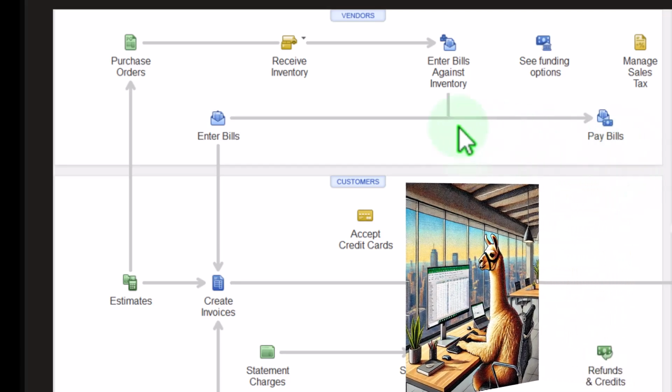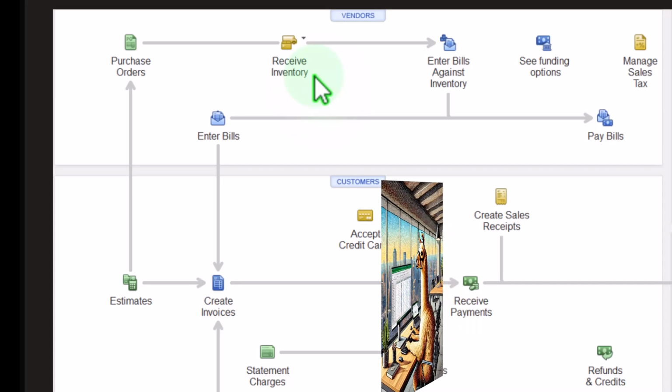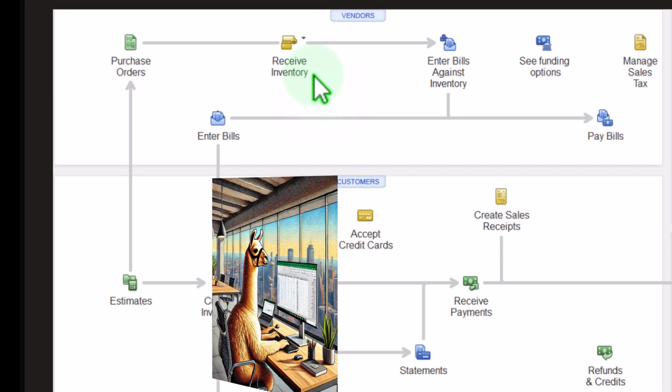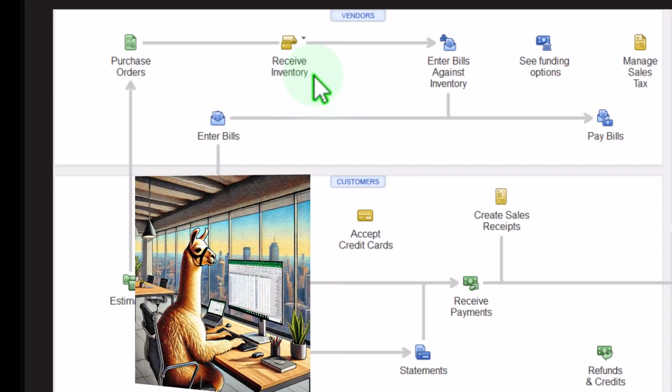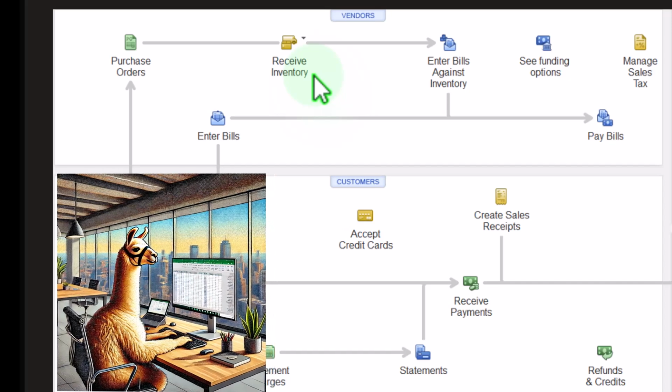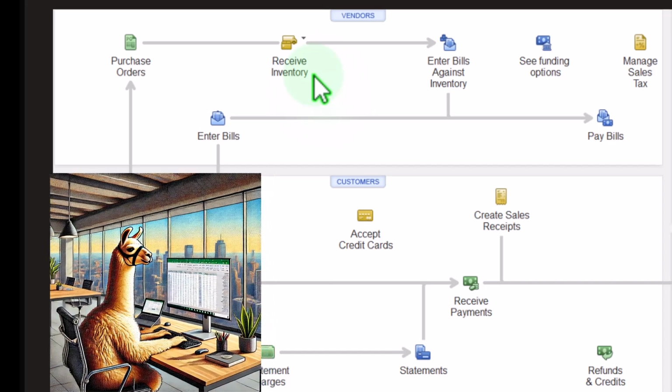You also have inventory. The problem with inventory is that normally you have to record it as an asset and not just expense it. So when you pay for the inventory, you have a problem that you have to put it on the books as an asset instead of just expensing it, which would be the easiest cash-based thing to do.